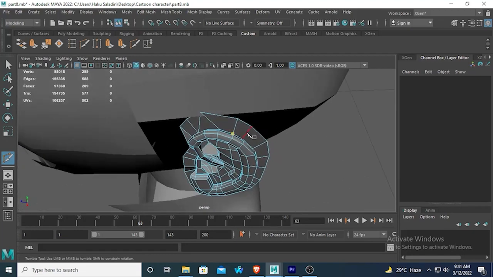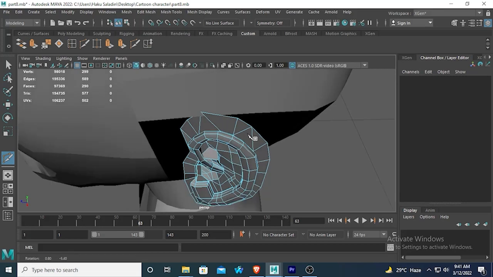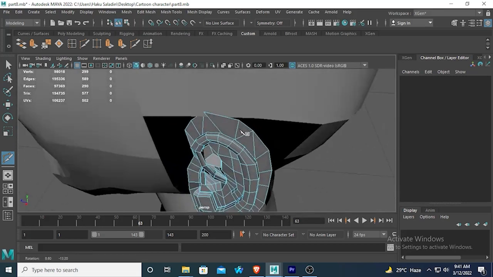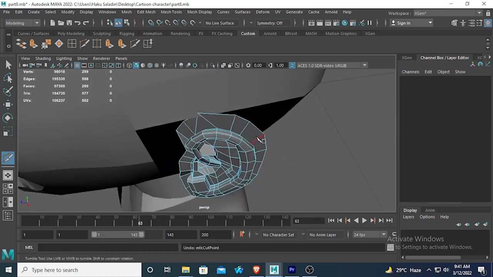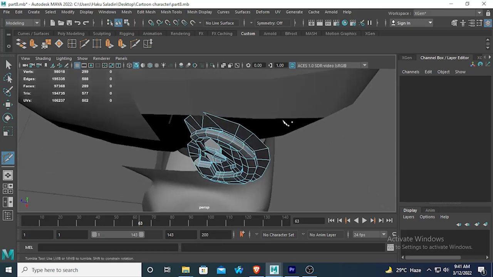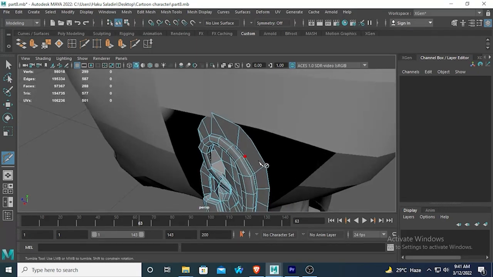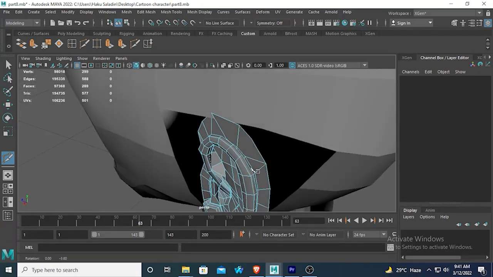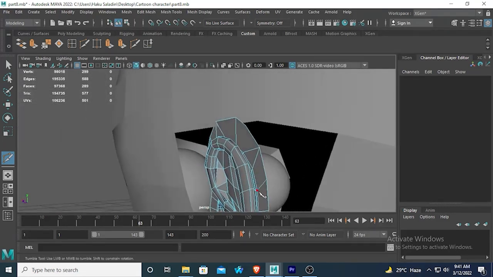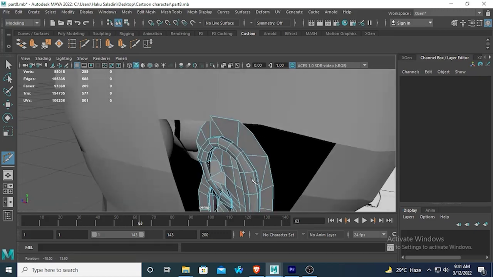Connect one from here to here and one from here to here, and delete this edge. Okay, not this one. Here to here. And now it's okay.